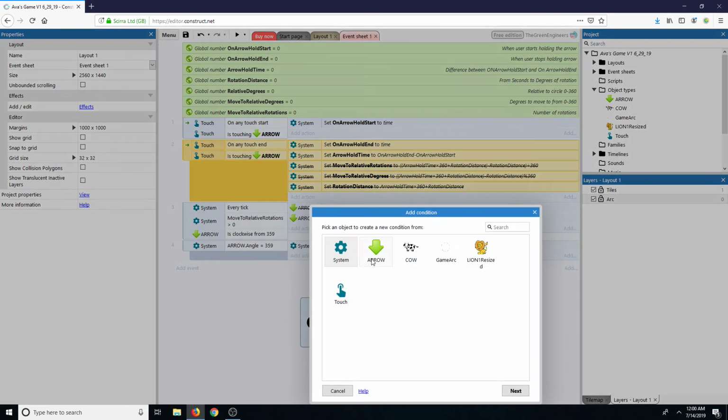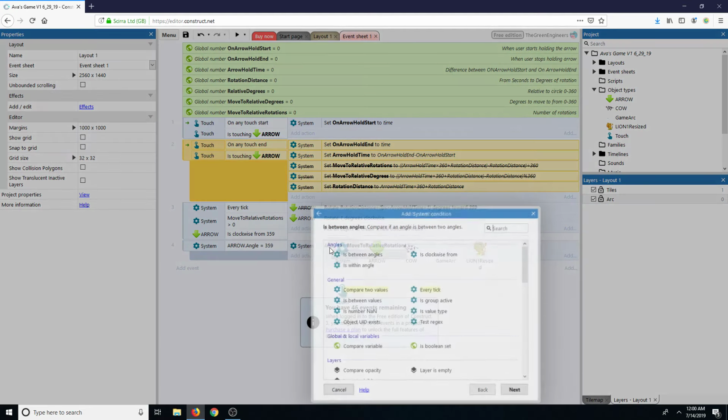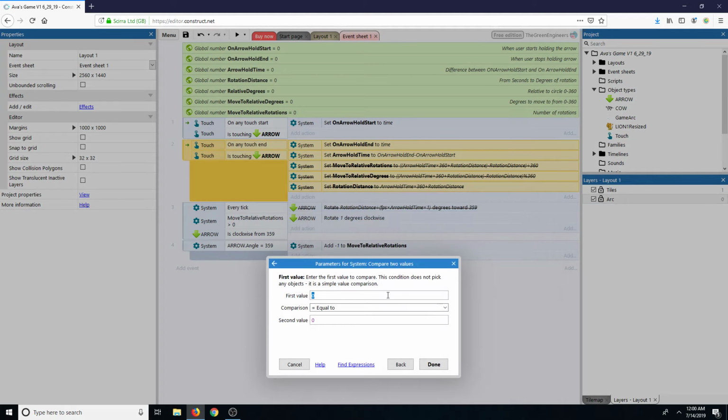Insert below. And then what we're going to do, compare two values. First value is 1, 2, 3, 4, 5, 6. That's a long time.